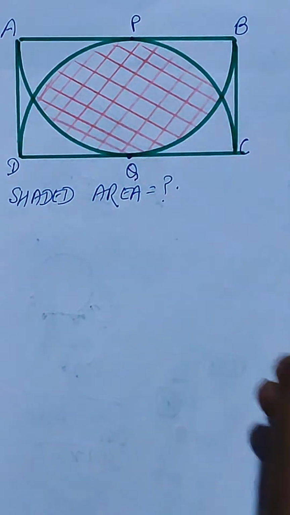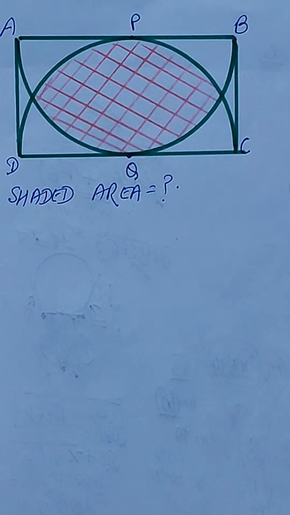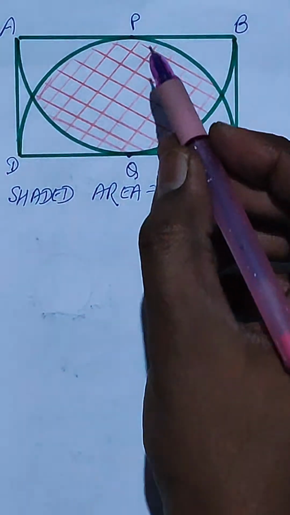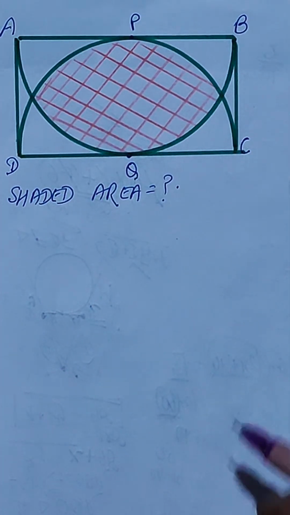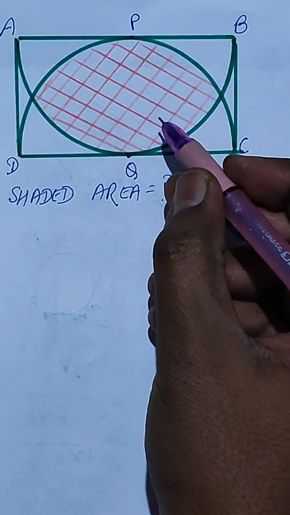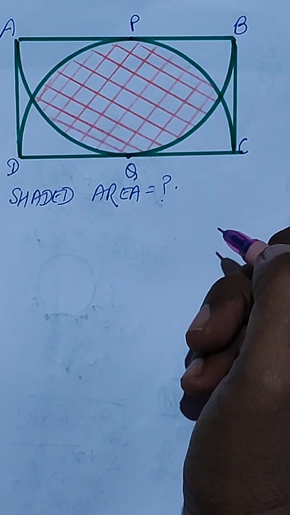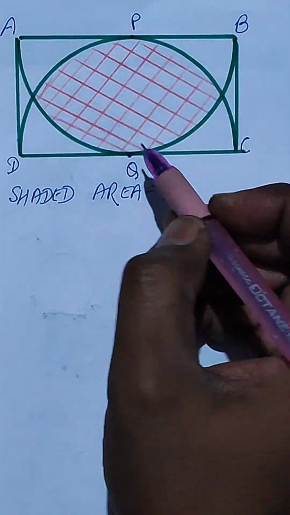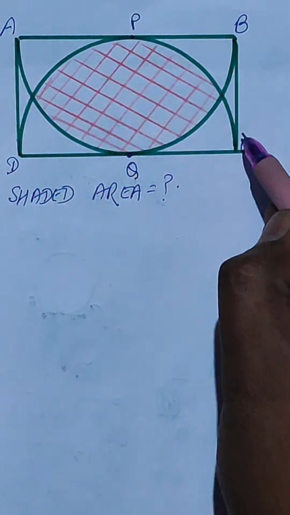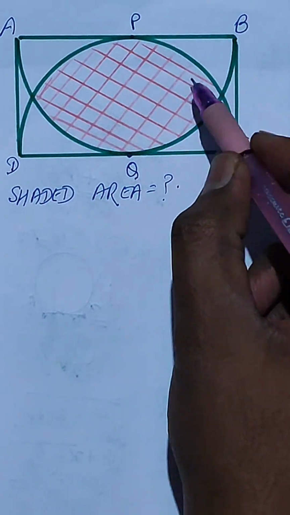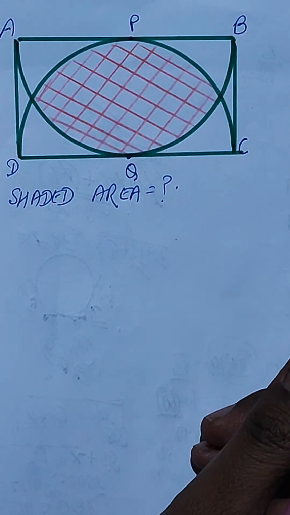So students, to solve such questions, we need to just see what figures can be separated from the given one. I mean to say whether it's a square, circle, sector, segment, or any of the known two-dimensional geometrical figures which you are able to see. Here we are able to see this is a semicircle and this is a reverse semicircle. But how to calculate this shaded area? It's definitely not coming to mind immediately.